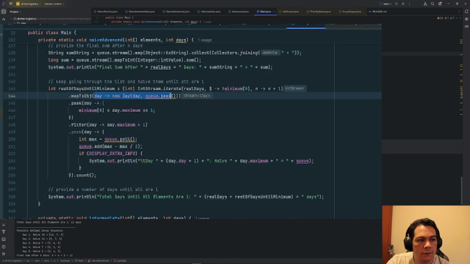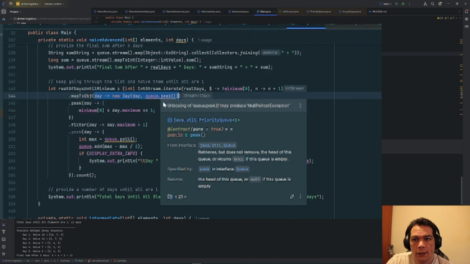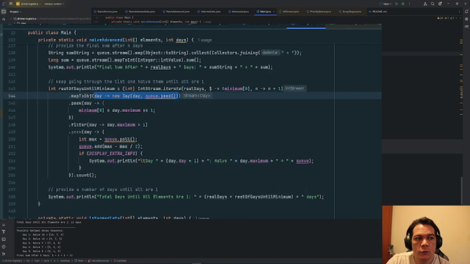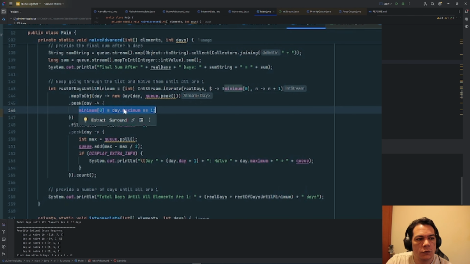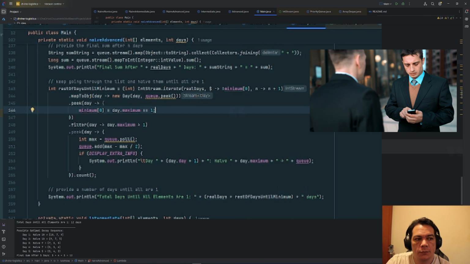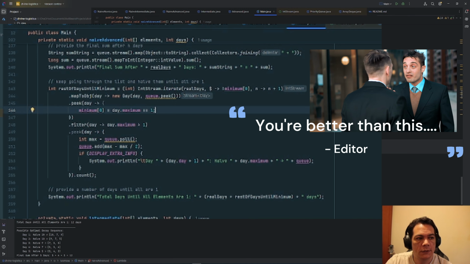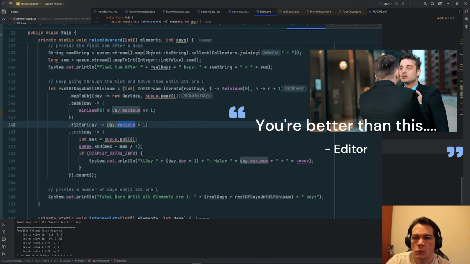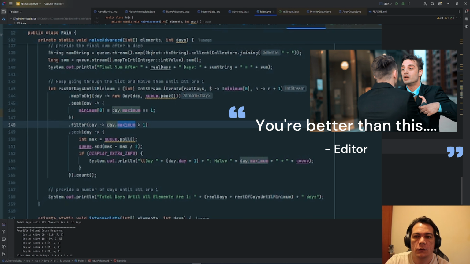I still map this to the object, but in this case I am just looking at the first item. I'm not removing it. Still doing the same thing, just checking if we have reached a point where we cannot make any more items decay. Still only wanting to make items decay that are greater than 1.